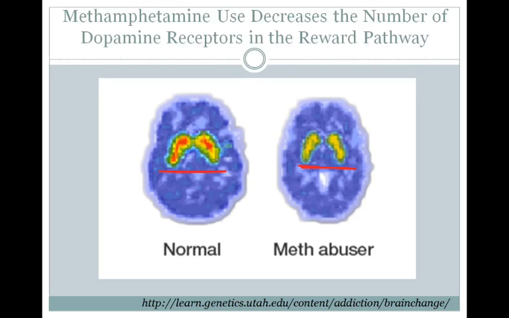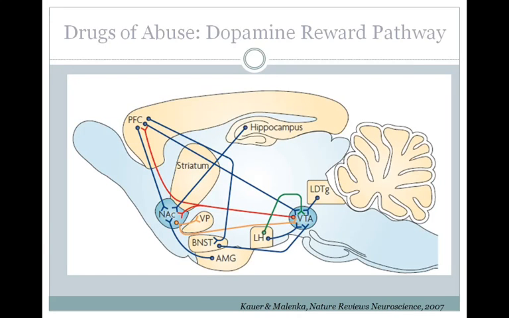This also contributes to a common side effect of drug abuse: tolerance. As you use meth for longer and longer, you need a higher and higher dose to get the same high. Similarly, natural stimuli that are usually rewarding no longer seem to be, because they cannot release as much dopamine as a high dose of meth can. Not every person who uses a drug of abuse like meth becomes an addict, so addiction is a very complex process that is not well understood. In some animal models, if you block the NMDA receptor specifically in the VTA, you can block the development of addiction, suggesting that there might be some NMDA-mediated plasticity in the VTA that helps mediate drug addiction.